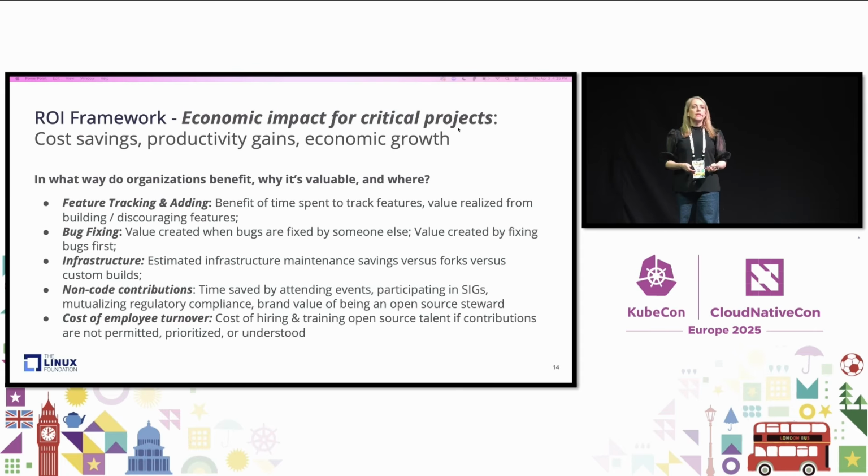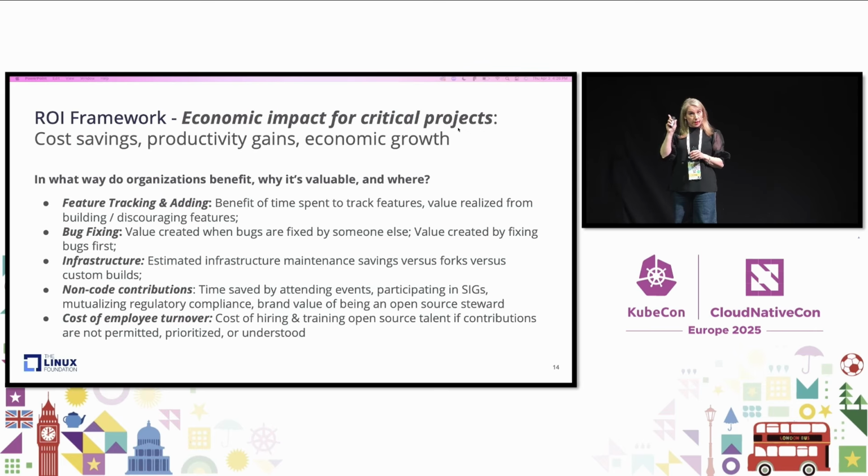And do you risk losing your team members, so they go to an organization where they know they can contribute bug fixes because that's just their jam? That's what they want to do. We talked about the forks thing. Count that infrastructure. How many folks maintain fork projects in your organization? Can I have a show of hands? Yeah. And then what's the cost of those non-code contributions?